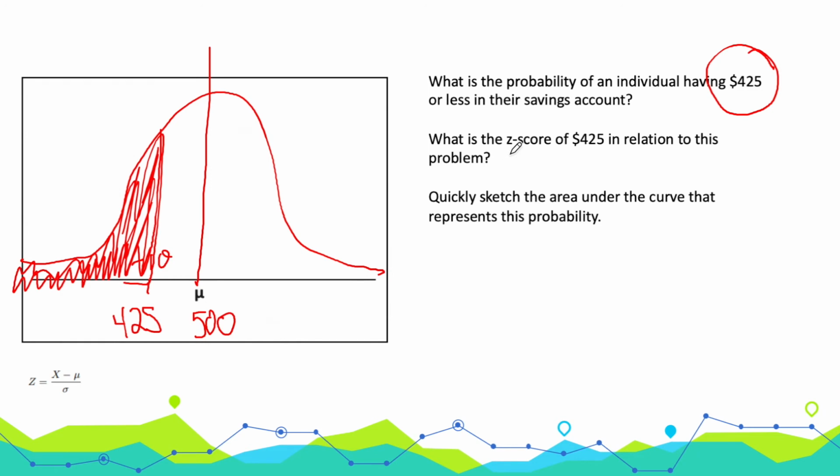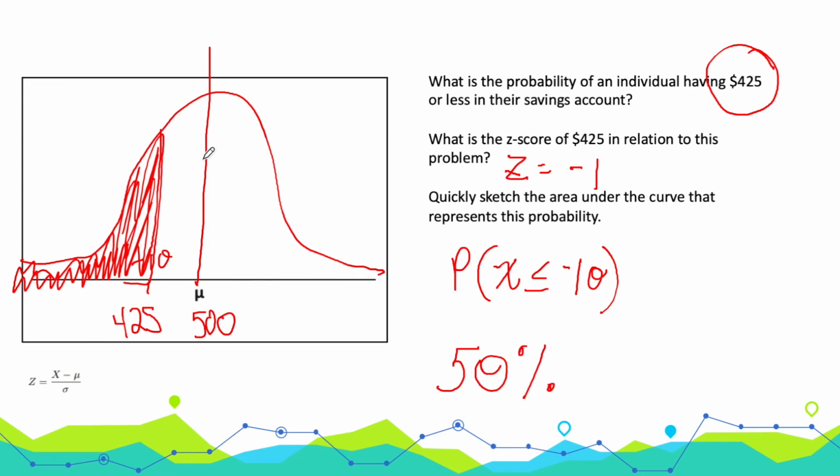Since $425 was equal to -1 standard deviation, we know that the z-score equals -1. Now we need to know the probability that an x value would be less than or equal to 1 standard deviation below the mean. What's the easiest way to do this? Well, I know that 50% of the area under the curve is less than or equal to mu. And then I also know that we're not including this one slice between -1 standard deviation and our mean. Do you remember what the area is of this particular slice?